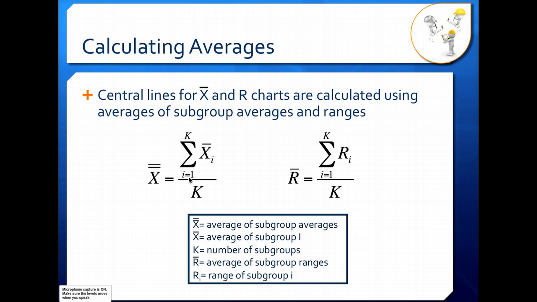So let's say you had five subgroups. You would have five X-bars that you'd be adding up here. And then you would divide by the number of subgroups, which in this case is five. That would give you your average of your subgroup averages. So X-double-bar.